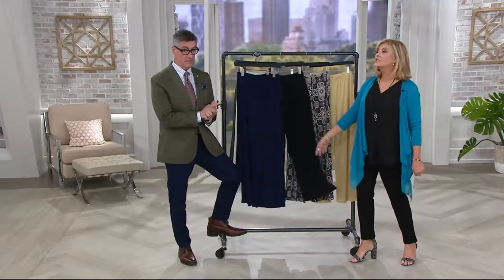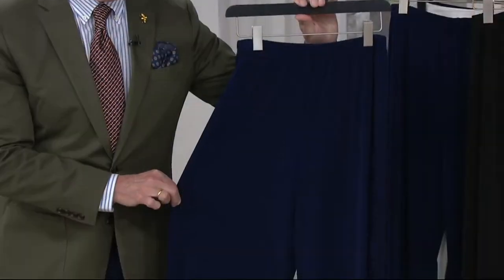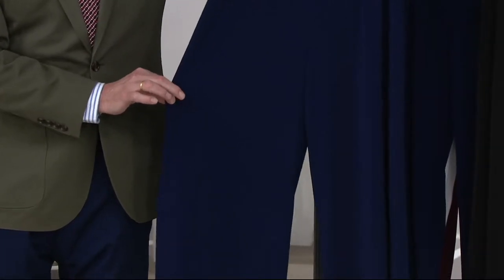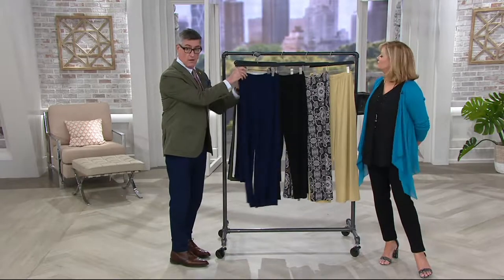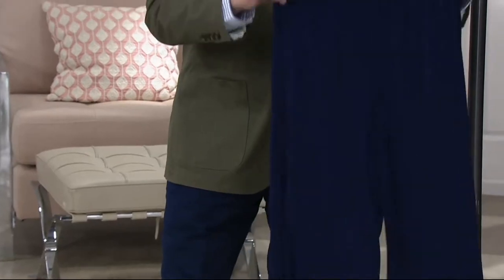Here's the trick to our palazzo pant — because there is a trick. A lot of times palazzo pants overwhelm the wearer. All of a sudden it's like, is that a maxi skirt? Our trick is we cut the pant so it's not super, super full. It's basically a full straight leg that doesn't taper much towards the ankle, but it's not an overwhelming full pant. We do it to sit at your natural waist with an elastic pull-on, so we never get that extremely exaggerated pant. If you really want a palazzo for every day where we can still see your body inside — I want to find your legs, I want to find the woman inside the pant — this is really solving that problem.